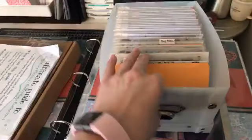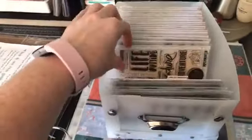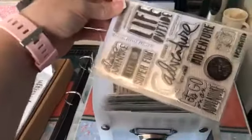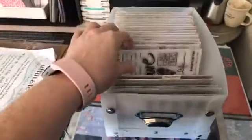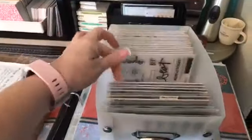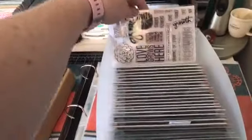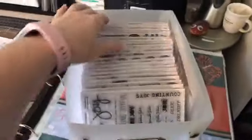So I just have them organized like this. These are everyday sets that I've gotten off of her website. And then these start the story theme kits. And every month there is a theme. So this was adventure. This was brave. This was another brave one. This was together. So you can just see that they are organized alphabetically. And this goes all the way to G. And I have a little bit of room in here to grow. And then this next one starts at G and goes all the way through.